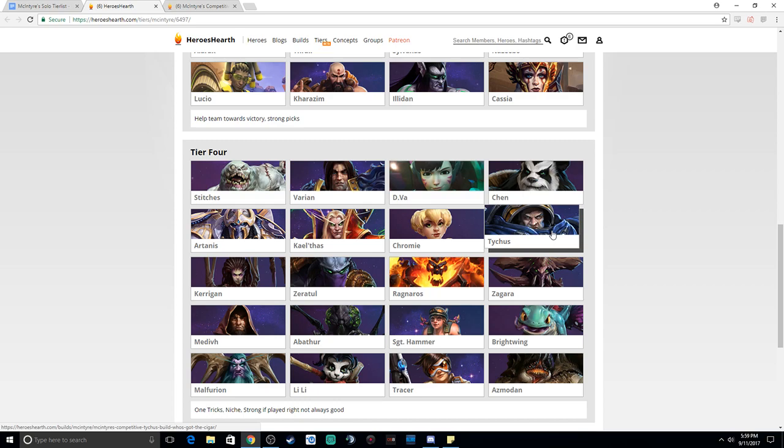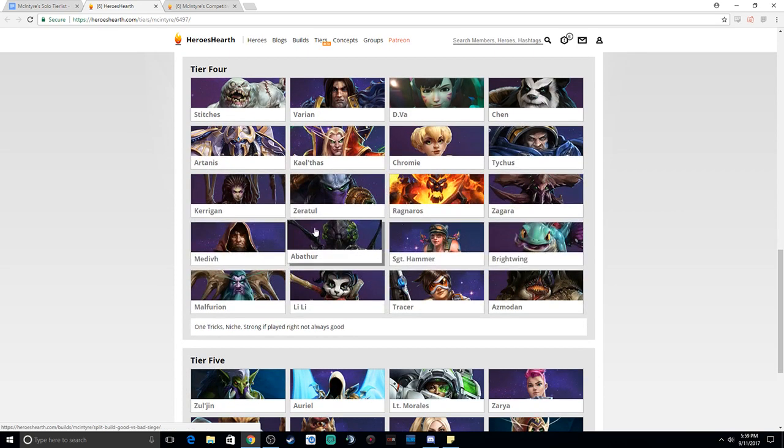Tychus, great against a lot of low mobility, tanky front lines, but that's about it. And he also provides decent wave clear. Kerrigan, good against pigs, great early pressure. Zeratul, great roamer, can kill people. Void Prison is sometimes powerful if you use it correctly, so not too bad. Rag, amazing wave clear, great defense, good follow-up with his Sulfur Smash, so it can still be picked.